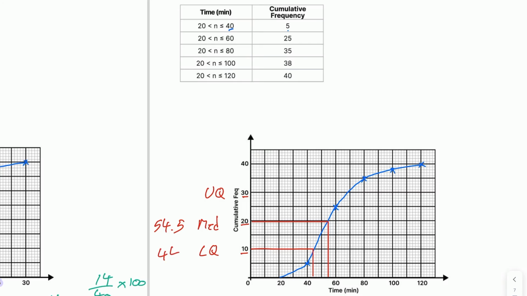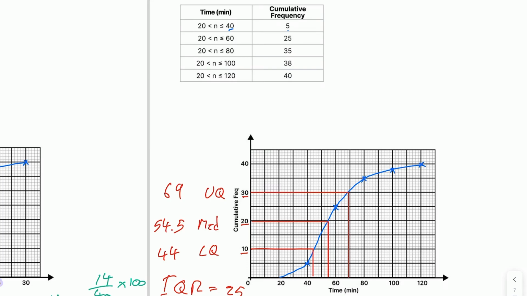Again, your values will depend on how you drew this curve. There will be a range given in the exam, and that is about 69. And again, we are now just going to do 69, take away 44, and that gives us the interquartile range as 25. And then finally, what percentage of people took between 80 and 100 minutes?